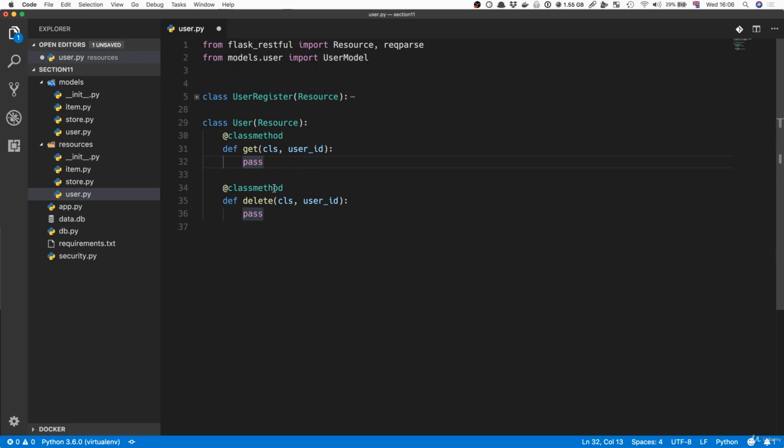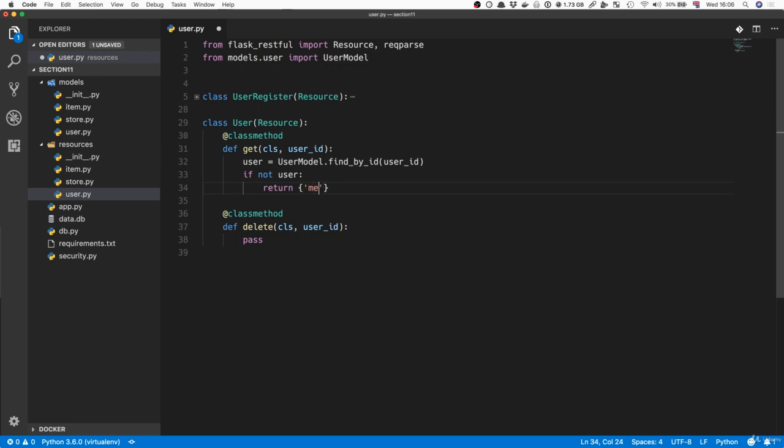Okay. Now, in the get, all we need to do is take this user ID and find a user model and then return it. So we're going to do user is user model find by ID, user ID. And then we're going to say if not user, meaning we didn't find a user in our database, we're going to return just a message saying user not found.